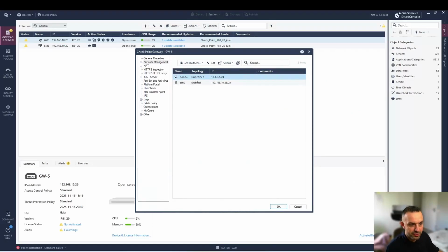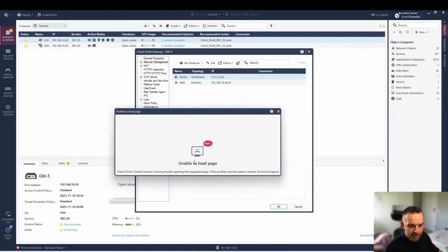Say that we need to change that 1 second policy. We mark an interface and actions and then settings. And we get this error. I don't know why for now, but here you can change that default option, the 1 second option.